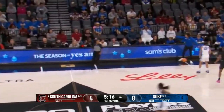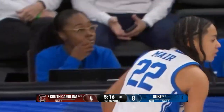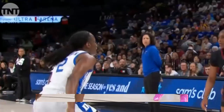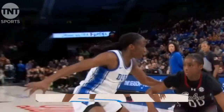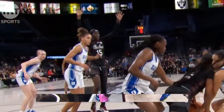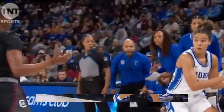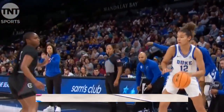Latson. She earns it right back. And again, Mayer just cannot get the ball past half court. Duke knowing that Latson's going to go one-on-one into shot clock. Mayer doing a great job coming over, doubling. Donovan not fouling, and Thomas getting that steal, but Mayer gave it right back.